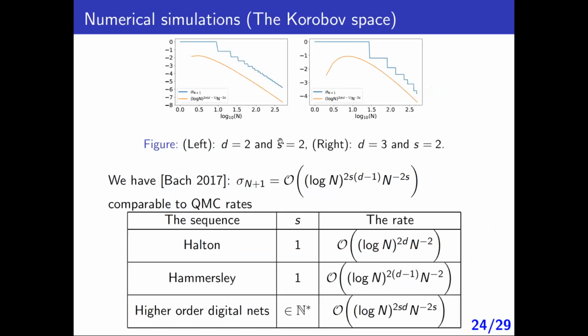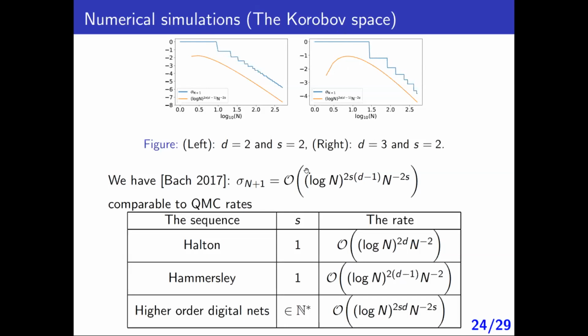And what is interesting is that you can see that in the case of the Korobov space, because of the multiplicities that are due to the fact that we are in high dimension, the multiplicity of the eigenvalue 1 is 3 power d. So the higher the dimension, the larger the plateau of the eigenvalue 1, and so on.